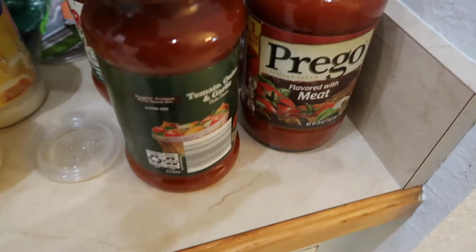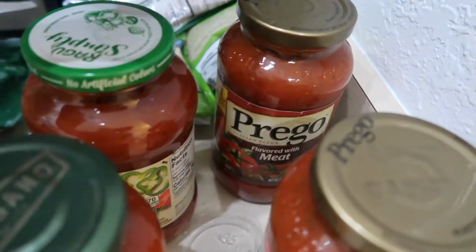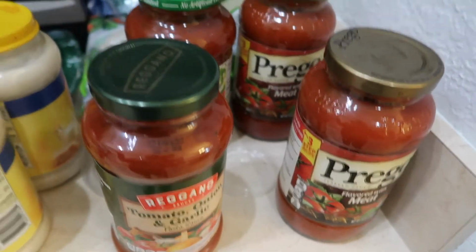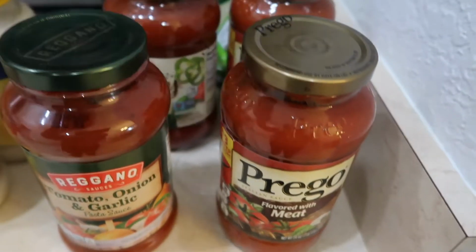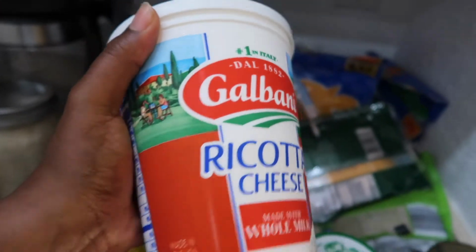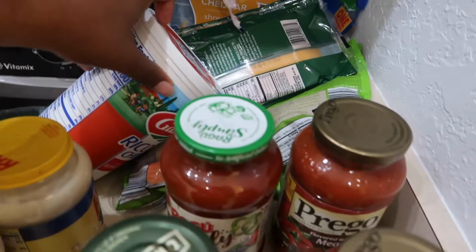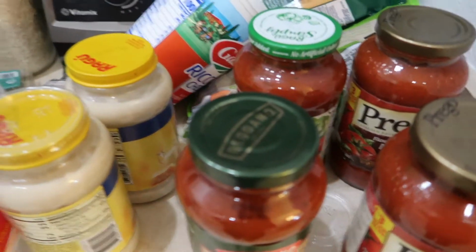So none of these match. Well, two of them match. But I just buy what's on sale and then go with it. So that's what we're doing. It doesn't matter. Do people even know anyways? I doubt it. So what I'm about to do is pour one of these inside of the lasagna mixture along with this container of ricotta cheese, just to kind of thicken it up a little bit. And after that, I'll pour one into the spaghetti mixture as well, but I'll be sure to show you guys along the way.